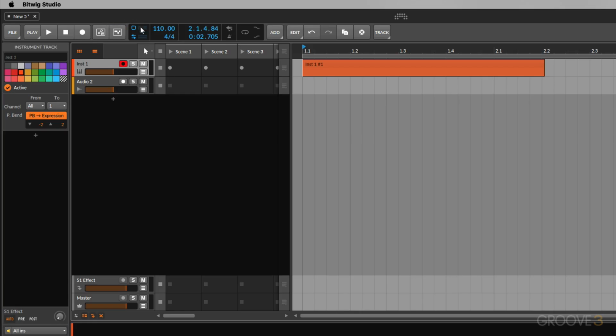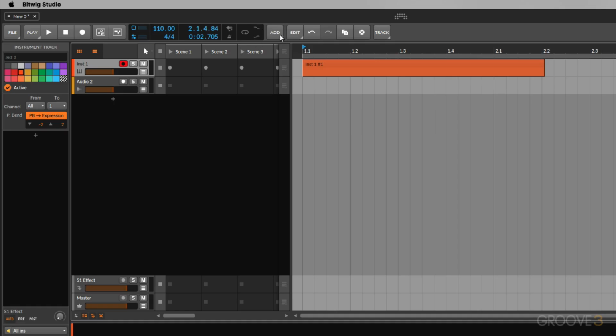Over here is just a display that's giving you more information with regards to the project. For example, you've got your tempo, you've got your time signature, you've got your locators and their positioning, and then you can see if your metronome is on or off. You can turn on looping, and then these are your punch-in points.